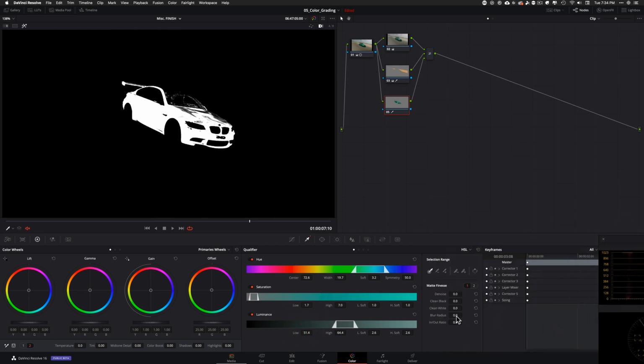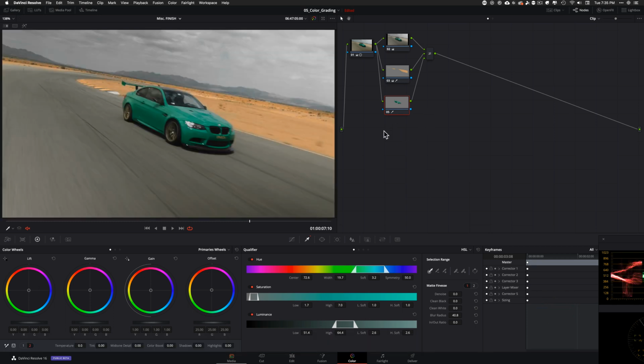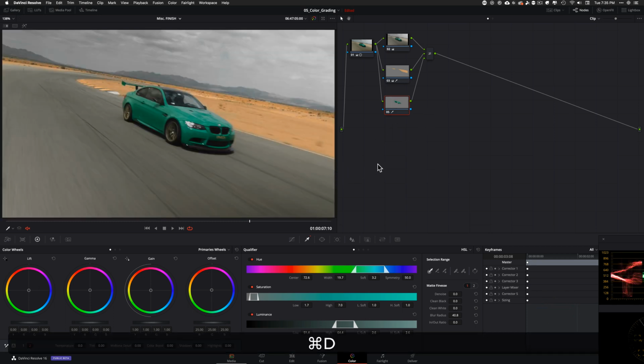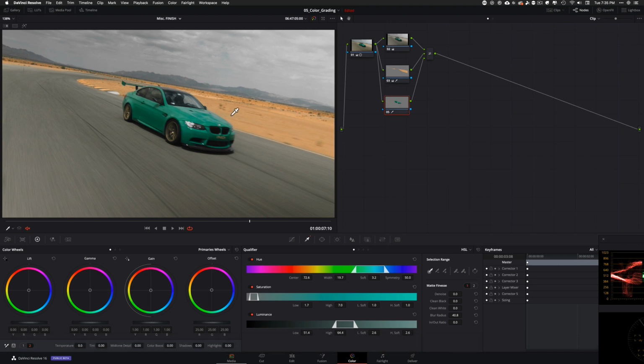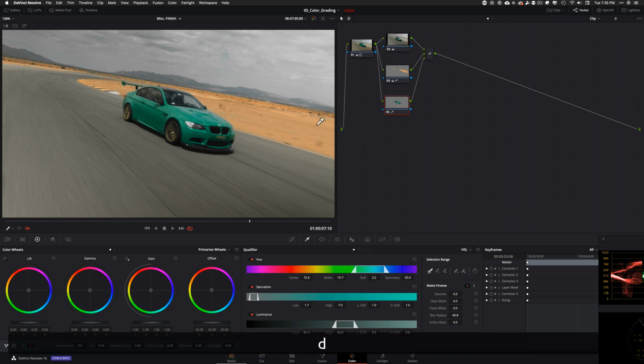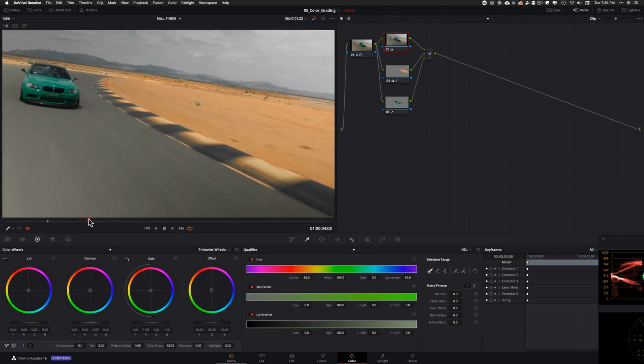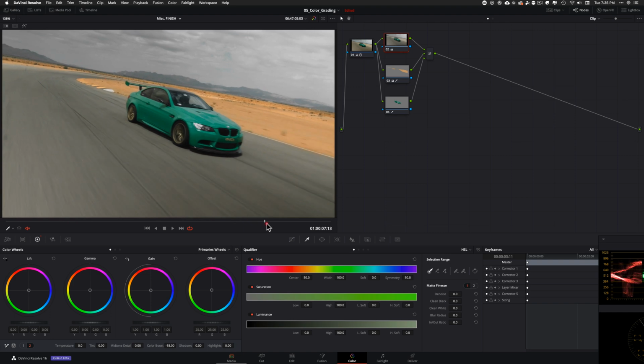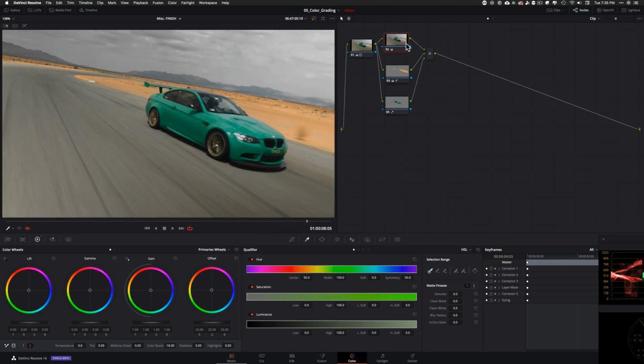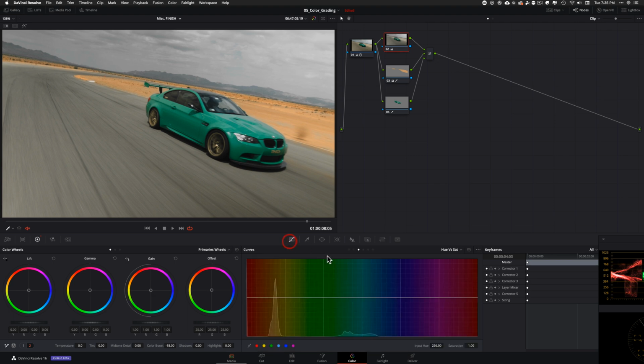So it did a pretty good job, and then I'll give it some blur. So now if I turn this on and off, see what's happening. It gave me my car back. So now we got our car back, now we got this dirt back, and then everything else just has the color pulled out. So if you're really going for a cool look, you can do that, because now I can go in here and create really cool and fun looks too.